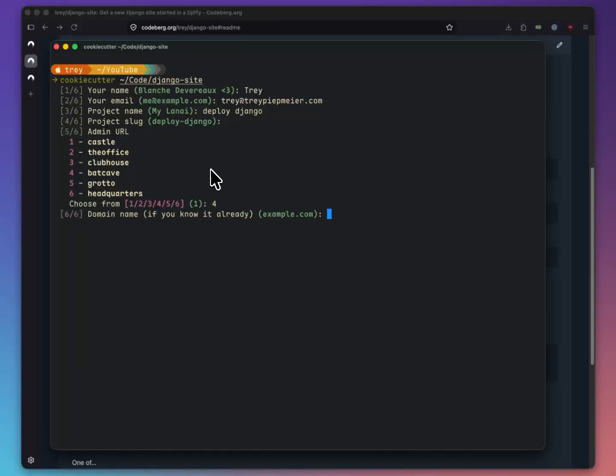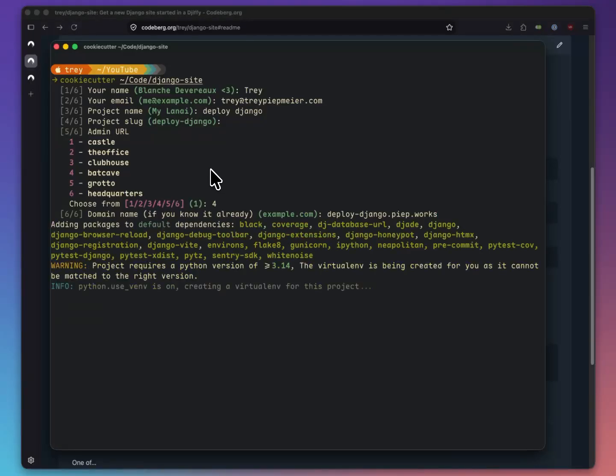Let's do Batcave. And then I'm going to do deploy Django. So I have this subdomain set up with DNS on my DigitalOcean, but as part of that toolbox, that's a very easy thing to set up as well. I just don't want to have that delay while I'm working on this right now.